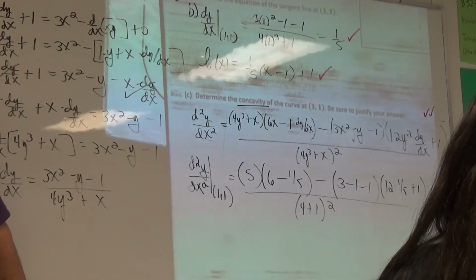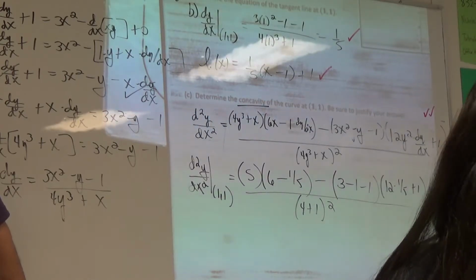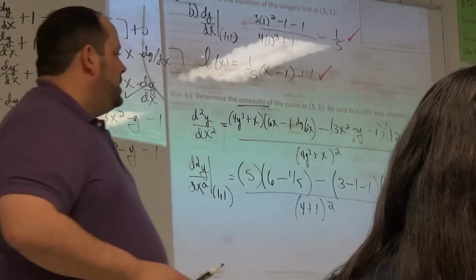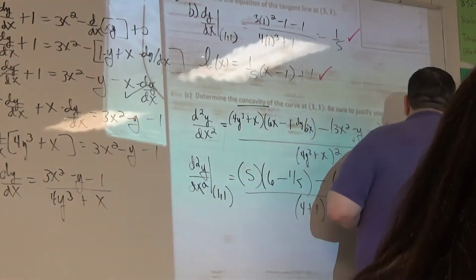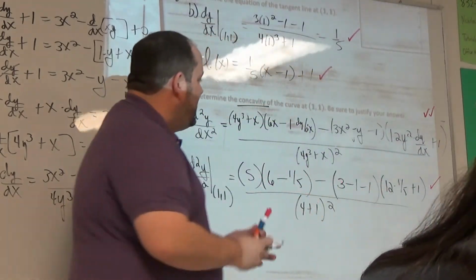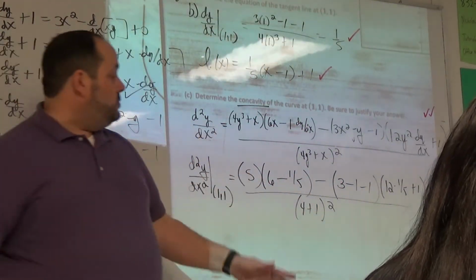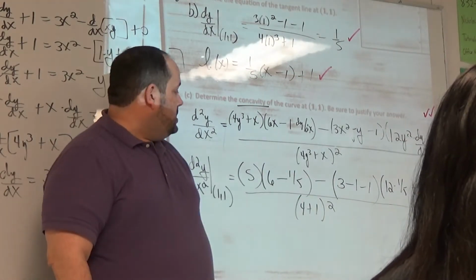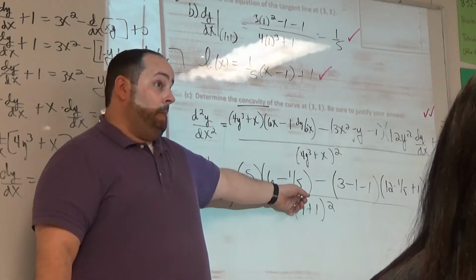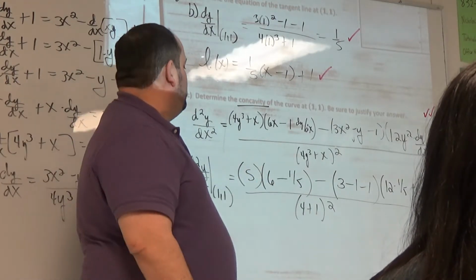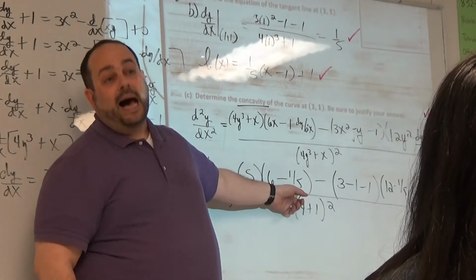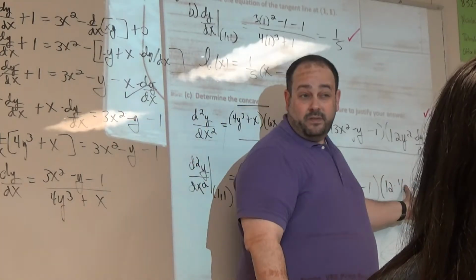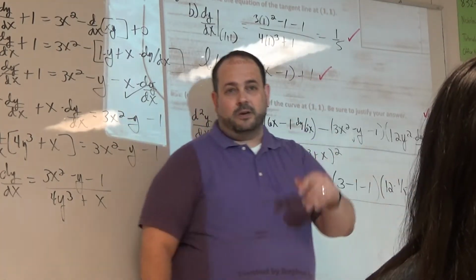However, there's a problem. We have to figure out if this thing is positive or negative. Okay? So I'd say this is probably worth like 1 point. You effectively plugged everything in, but you're gonna have to make some decisions. You're gonna have to do whatever level of computation you need to figure out positive or negative. So 6 minus 1/5 is positive, okay. And 5 times positive? Positive. 3 minus 1 minus 1? Positive. 12 times a fifth? Positive. Plus 1. Positive. Now here's going to be the problem.